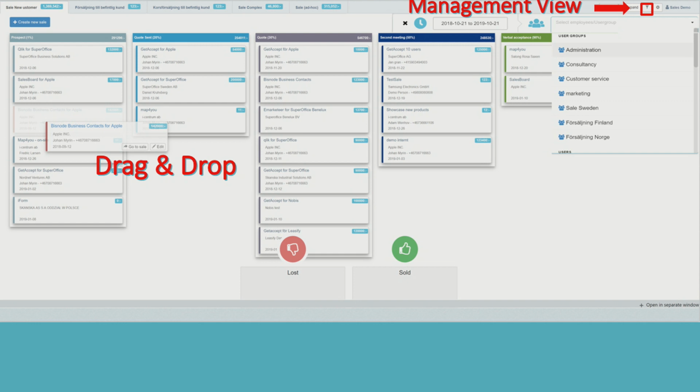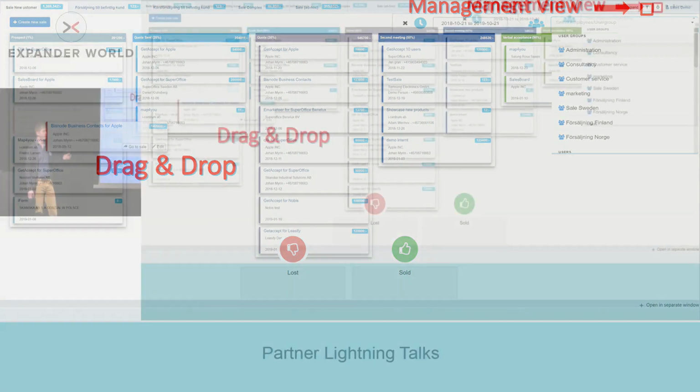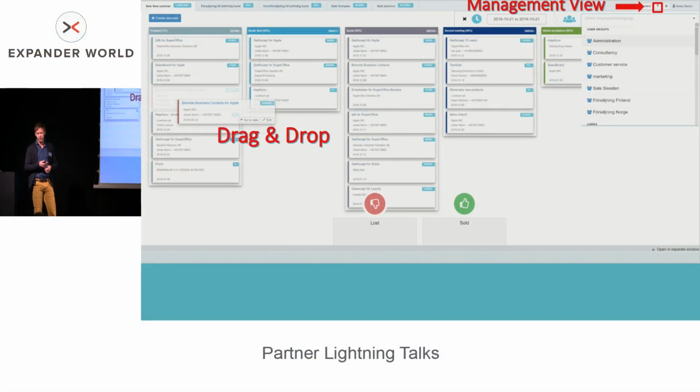The last feature we have added recently is what we call management view. We're going to build more features into this, but basically it gives a manager the possibility to see the complete pipe. So remember, this is basically for the sales guy. What we do there is give the sales manager the possibility to see all sales in one big chunk, or a specific group. So this is basically the Salesboard. I will not go further into it. It's on the App Store. As a partner, you can test it out, etc.